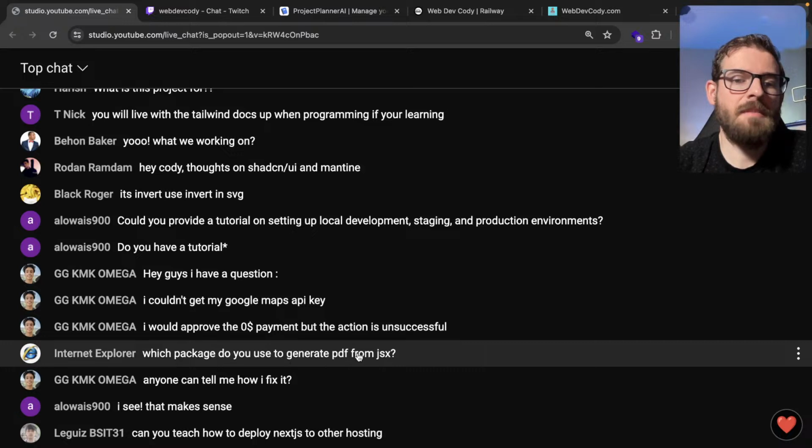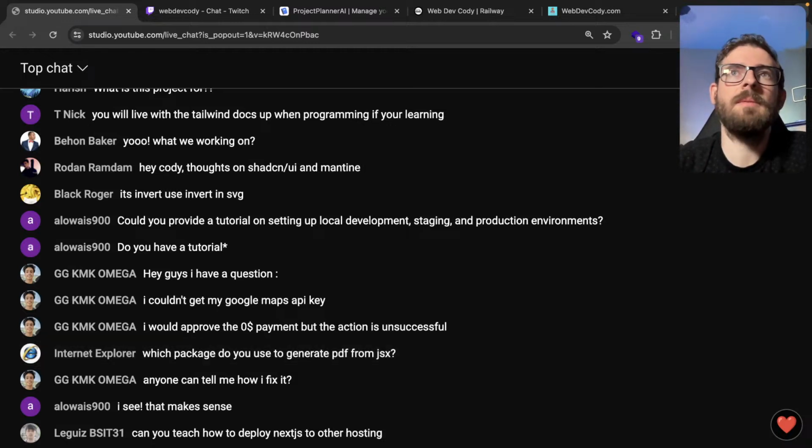What package do you use to generate PDF from JSX? I think we actually just use the React, it's like a library that converts your JSX to strings. Honestly, I don't remember. It's been a while since we set that up. But we write all our PDFs using JSX, and then we run that when someone needs to generate the PDF. The API will take that JSX code and run it through. I don't even remember. See if I can find that. You know, that'd be too much work to go look that up.